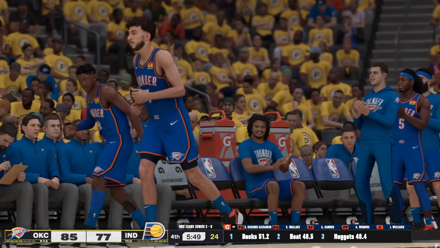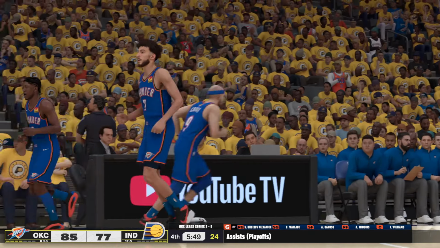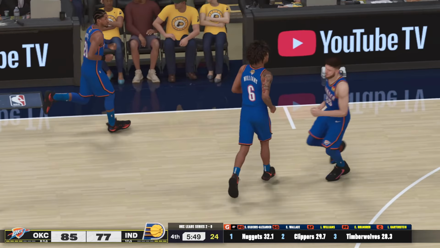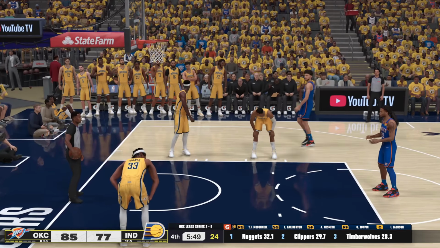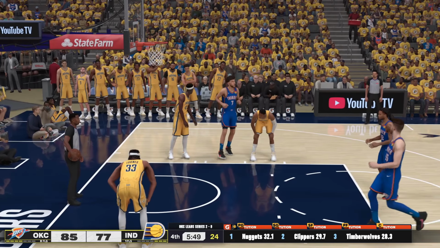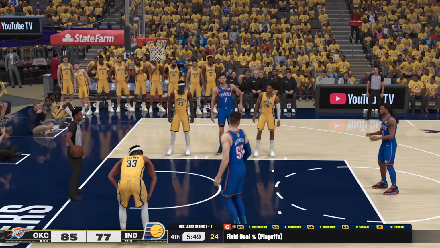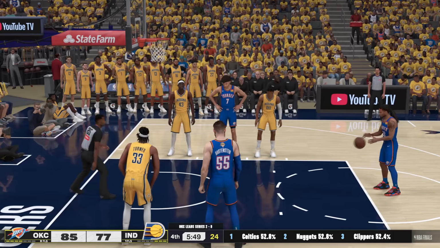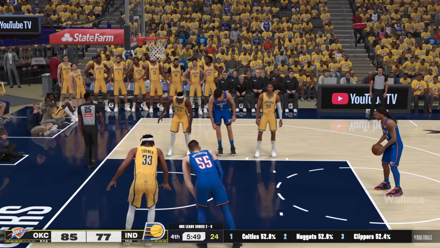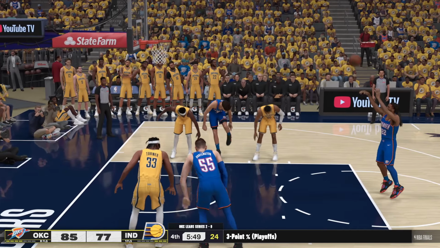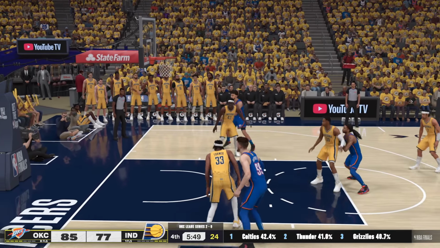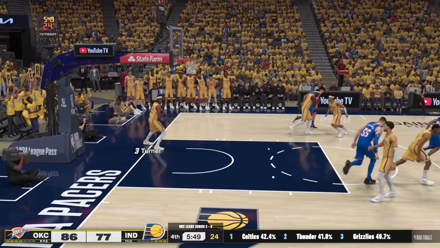So an entirely new group in now for Indiana. Myles Turner, he's checked in for Isaiah Jackson. Pascal Siakam comes in for Toppin. Benedict Mathurin, he's checked in for Aaron Nesmith. And Andrew Nembhard's subbed in for T.J. McConnell. The Thunder also changing it up. Hartenstein, he's checked in for Williams. Holmgren comes in for Wiggins. And it's Williams in for Alex Caruso. Wallace hits 2 free throws.